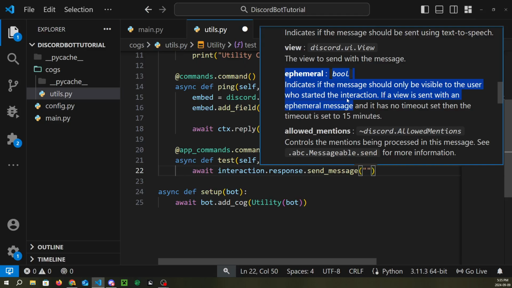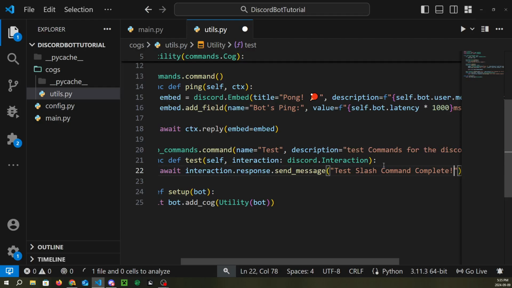So we're gonna do test slash command complete. Yeah. So now we created a slash command. We could go and run the bot.